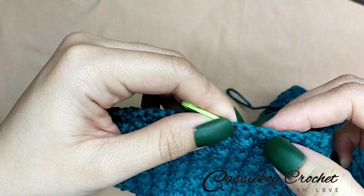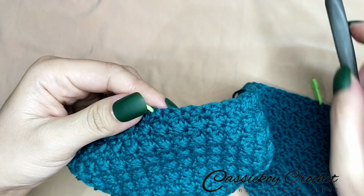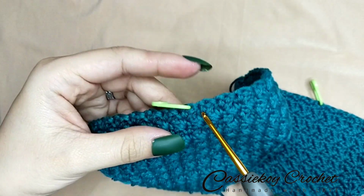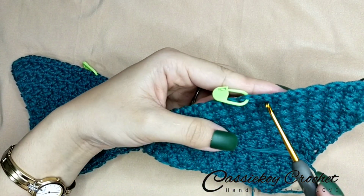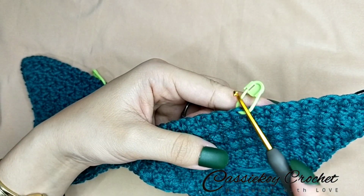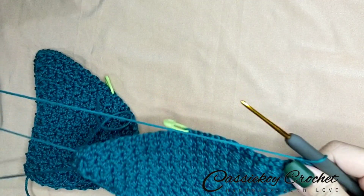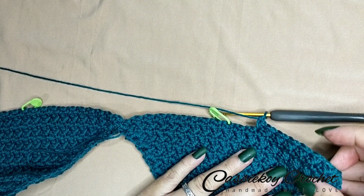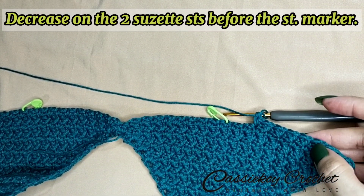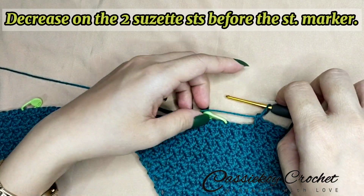So we're going to decrease on these 2 Suzette stitches before the stitch marker and on the next 2 after the stitch marker. Okay, here. So the same thing here on the other side. Now I've left 2 Suzette stitches before the marker. So we will be decreasing at this point.